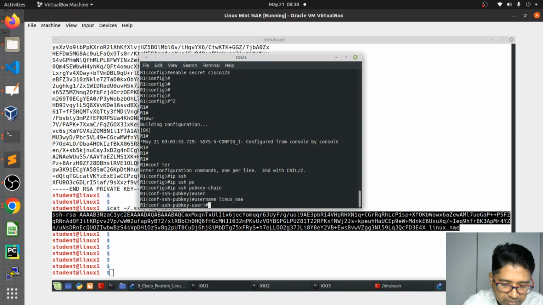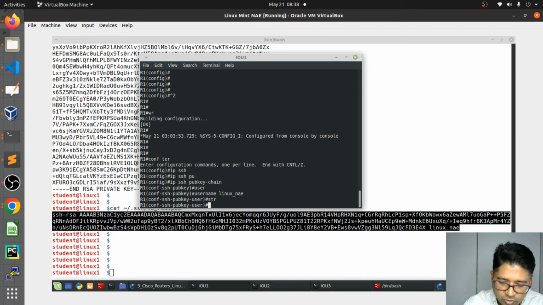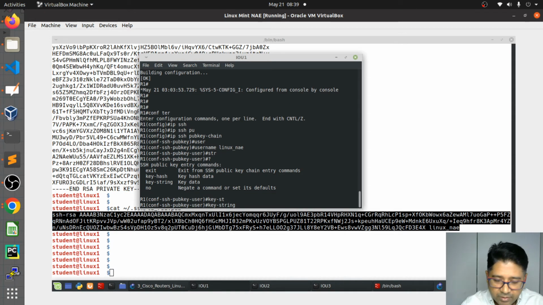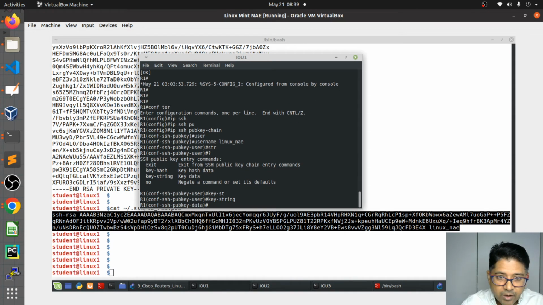Now key string, sorry. Enter. Now you have to give the username, then the data.